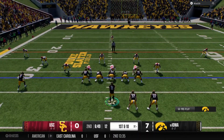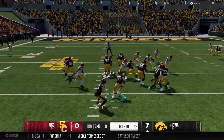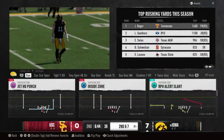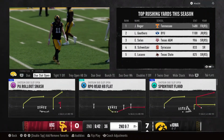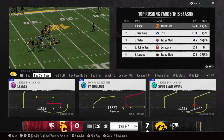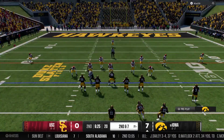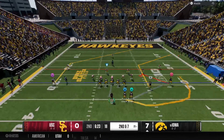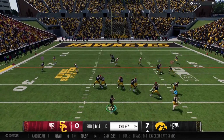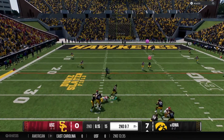Iowa has it back on offense, hoping to ride the wave to the end zone. That running game was impressive, taking them right down for a touchdown last time, David. Yeah, just mauling. No secret play calls, just simply we are more physical than you, and we're pounding the football right at you. So if you're on offense this next drive, take a look at their safeties and see if they're creeping up into the box. Because of your success running the football, this might be time to take a shot down the field and play action. Coming after it. They're trying to get to him.